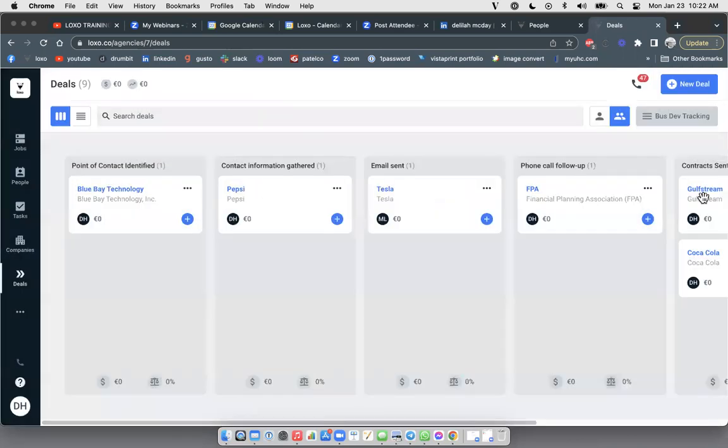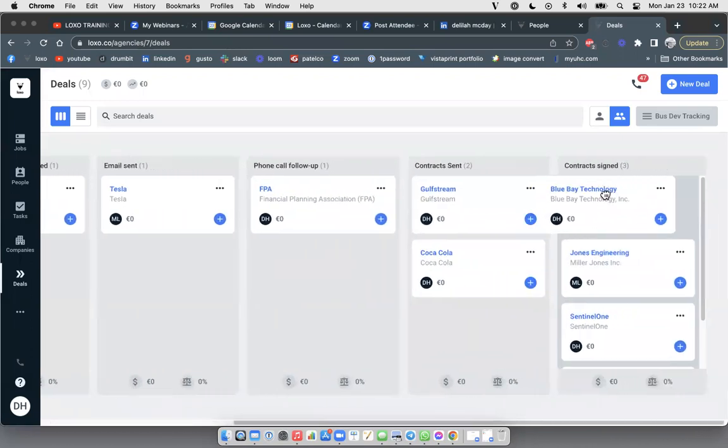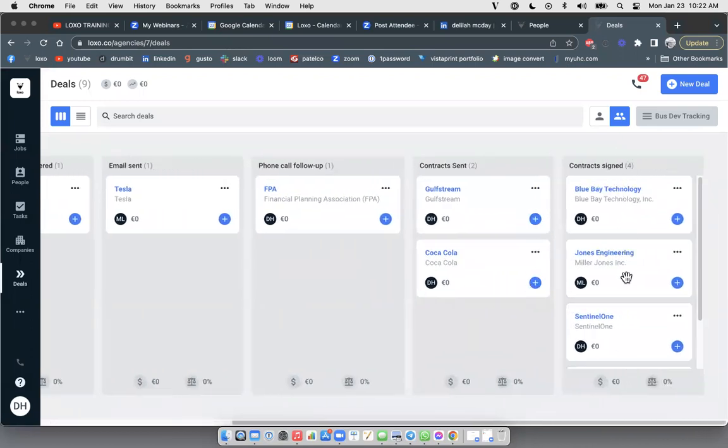So that is the business development tracking pipeline. I think you're going to find this tool is extremely simple to use. It's just an idea of creating the pipeline and then creating the prospect company cards and dropping them in, and then dragging and dropping them and keeping your eye on these deals and making sure that they all move in one direction to sign contract. That's a happy day, right?